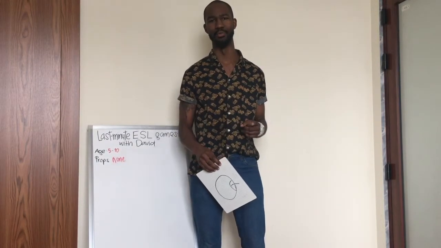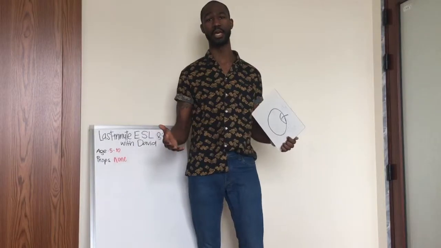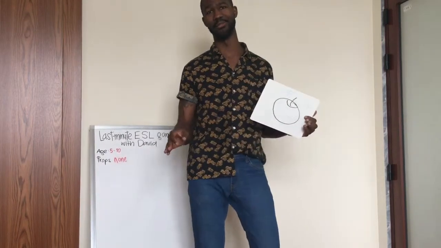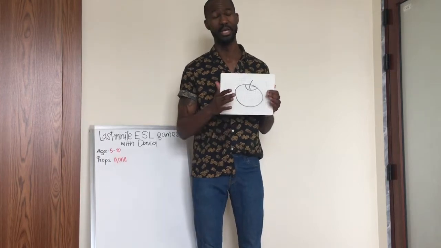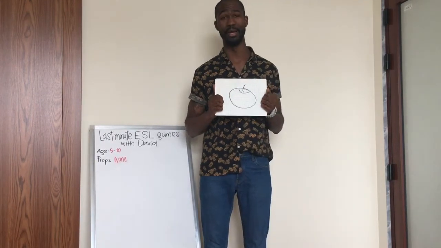Game number 1, it's called High Noon. Take their vocabulary flashcards that they have at the school, and by the way, if they don't have vocabulary flashcards, you could just make your own on whiteboards like I've done here. Anyways. Is that a mate cup? No, this is an apple, actually.